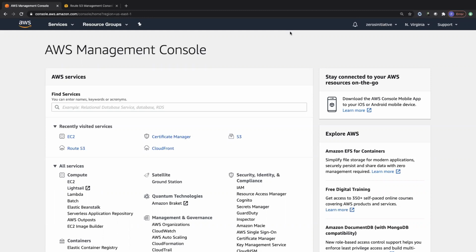Then we will create a CloudFront distribution, which will retrieve all of your artifacts from the S3 bucket using origin access identity so that it's very secure. And finally, we will map the CloudFront distribution's domain name to a very nice domain name on Route 53, something along the lines of frontend.zerosinitiative.com, so that you get your website on HTTPS in CloudFront also. So this is the final part. Please do follow along. You should get things right.